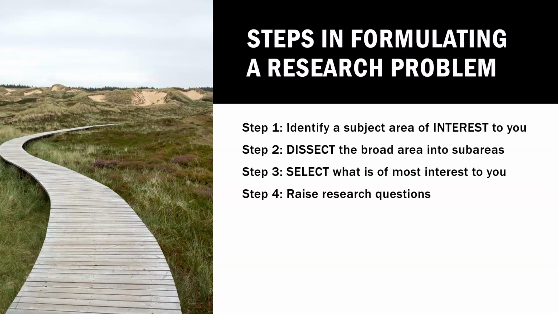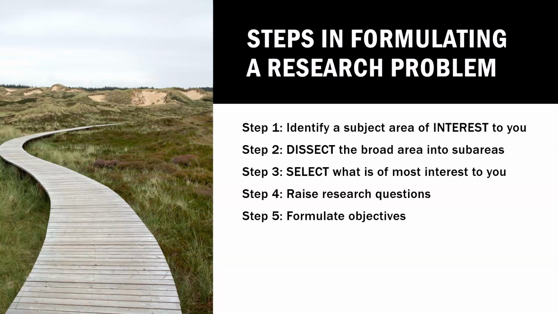In Step 4, ask yourself, what is it that I want to find out about in this sub-area? Make a list of whatever questions come to your mind relating to your chosen sub-area, and if you think there are too many to be manageable, go through the process of elimination as you did in Step 3.